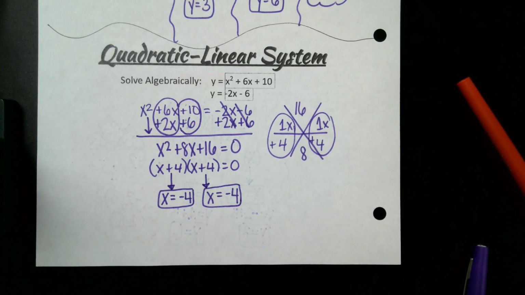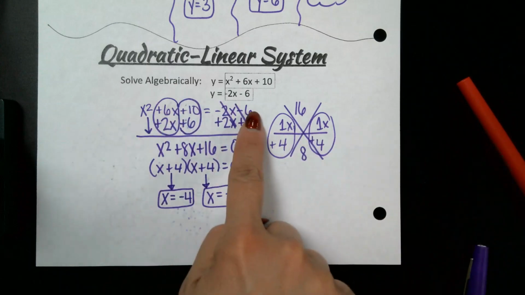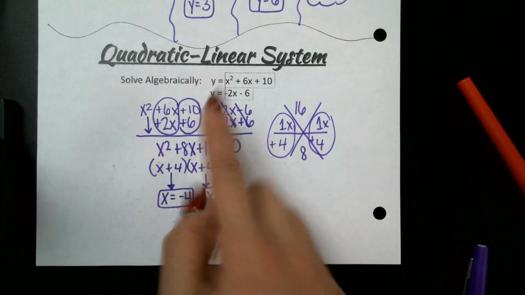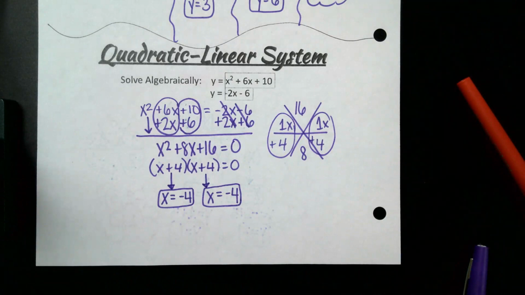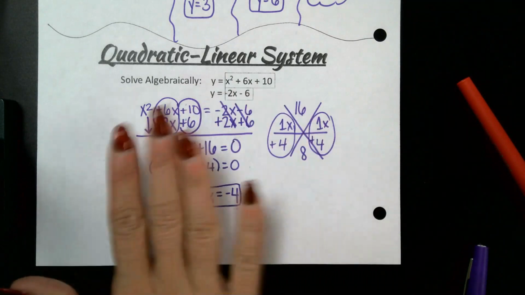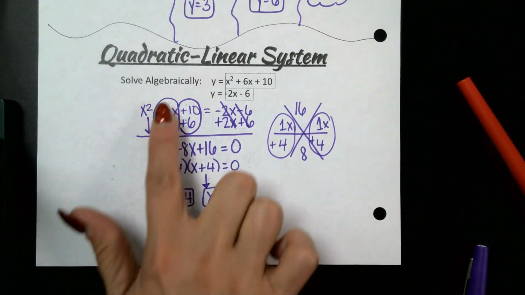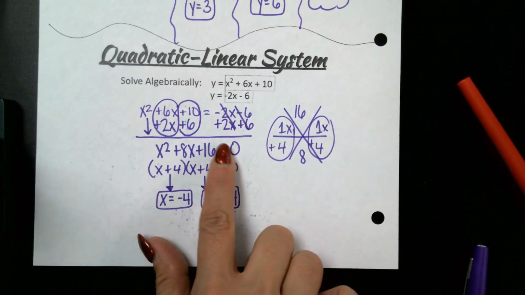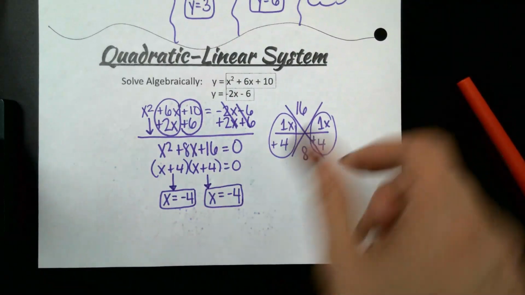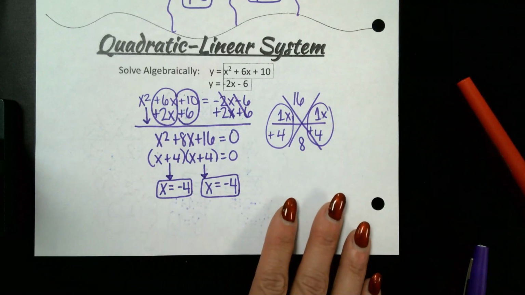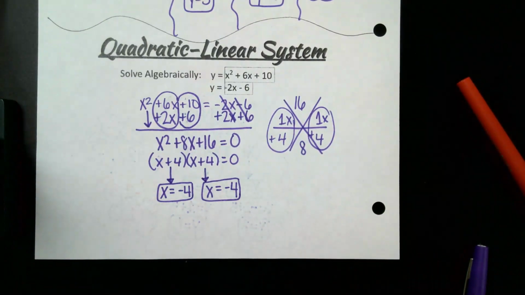I'd like you guys, if you already have your x value, or if you're close, just look up here at the board for a minute, because this hasn't happened yet. So I set them equal. Because both of these were negative, I added them to the other side, right? And when I add them, it becomes x squared plus 8x plus 16 equals 0. So I'm using a 16 and a positive 8. Well, the two numbers that work are 4 and 4.